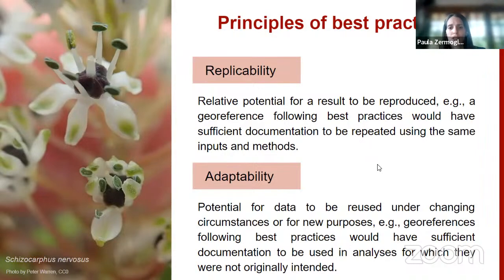That is the potential of the data to be reused for new purposes. So if we provide a georeference that doesn't have enough documentation, that georeference might be useful for our purpose now, but for some purpose in the future might not. And it would have made a difference whether we provided the source or not, providing more information or not. So we have to be as thorough as we can so that those data have the potential to be reused.